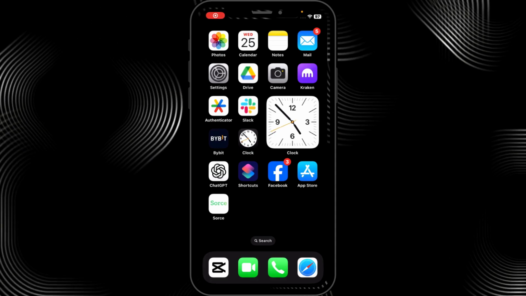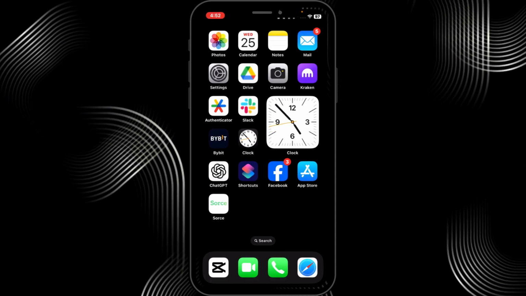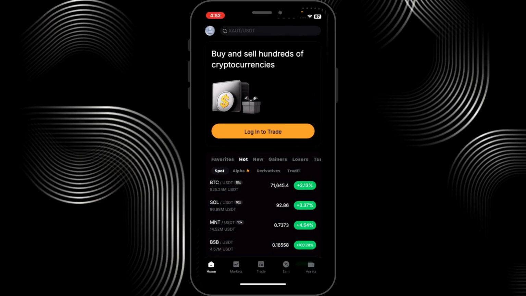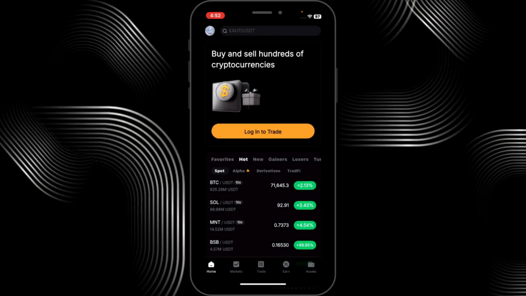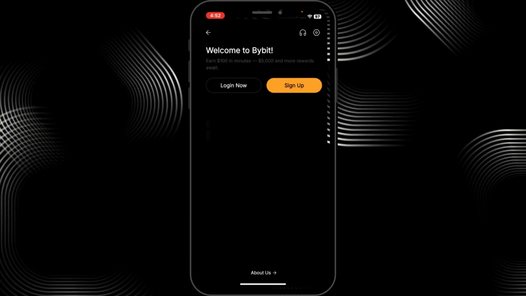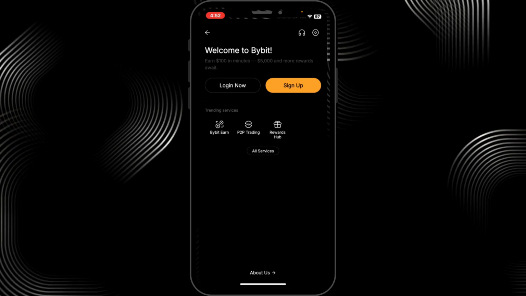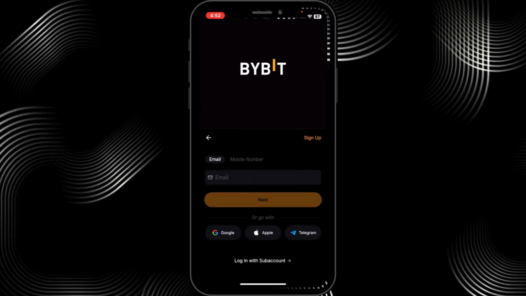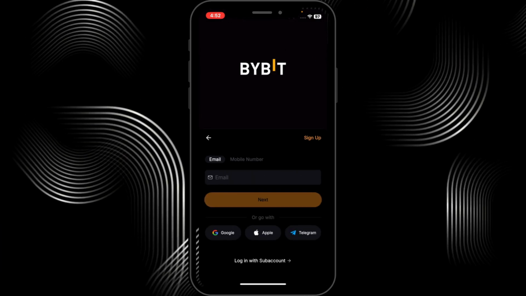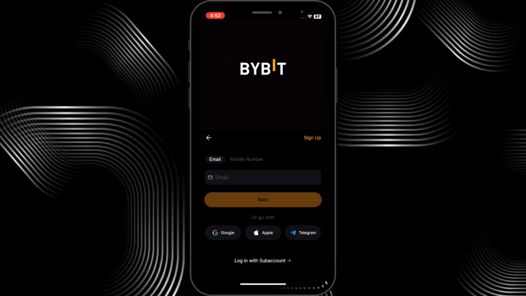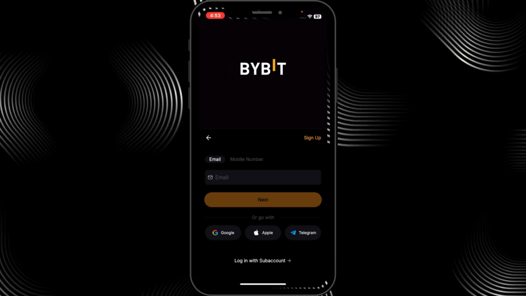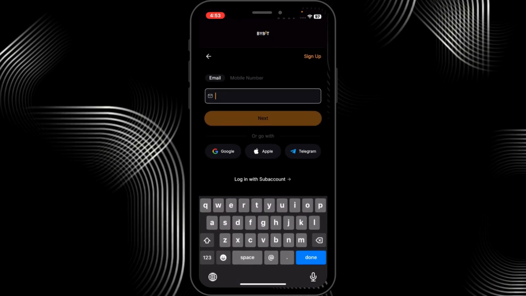We're going to guide you through how to recover a Bybit account. So open the Bybit app on your phone and click your human icon at the top left, followed by login if you already have an account. But of course, you want to recover it, right? And then what you're going to do is go ahead and say that you forgot your password, right?